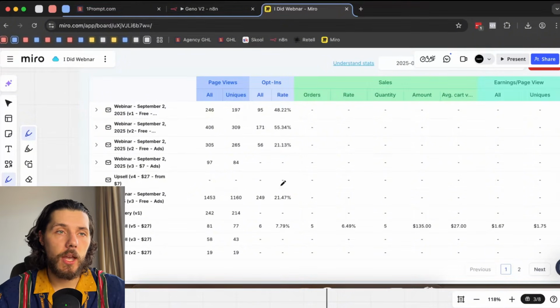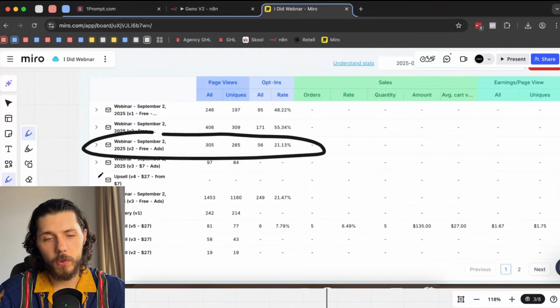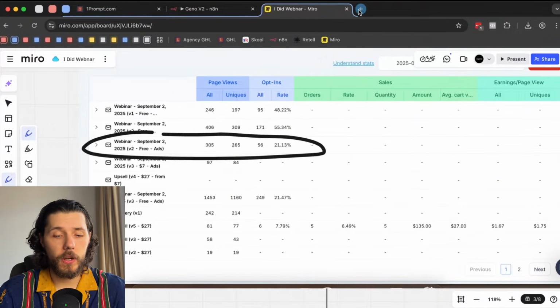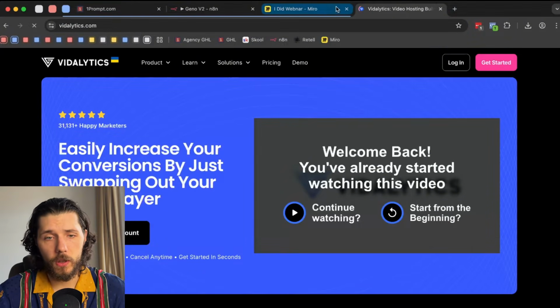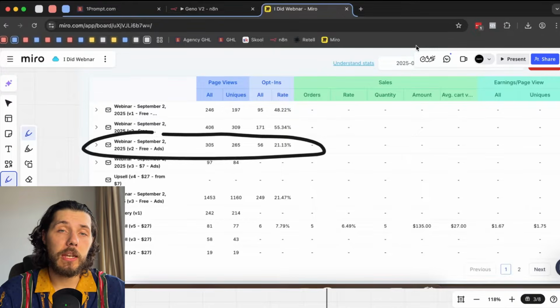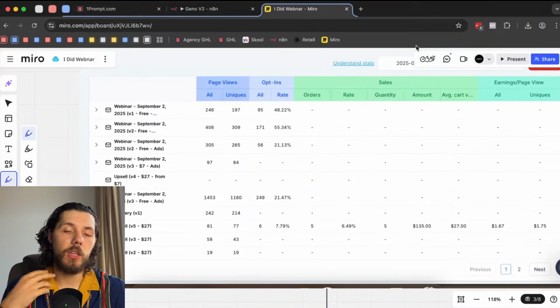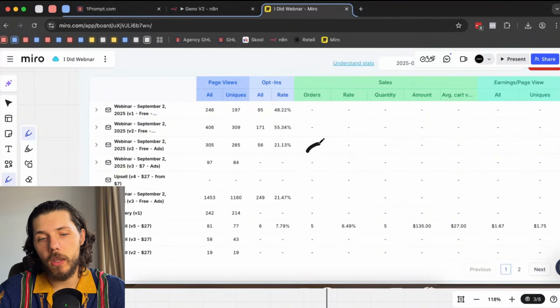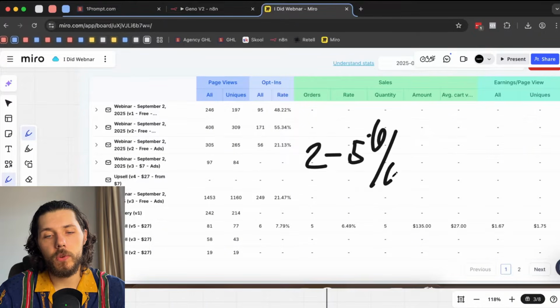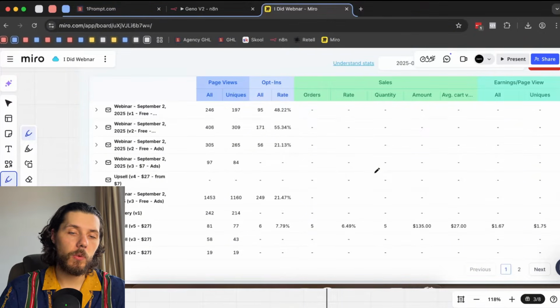Now, we did test with video or without video. I think one of the A/B tests here was with or without the video. I haven't noticed too big of a difference, but after analyzing, we are using Vidalytics for hosting video sales letters. We understood that about 45% actually click on the video to watch it at least for a few seconds. And we decided to keep the video to show my face so that people are getting used to seeing me this way, building the connection. So we were okay even to lose 2 to 5% of the conversion, because I knew that most of the people will remember the face. And then once they hop on the webinar, they will be more familiar with it.